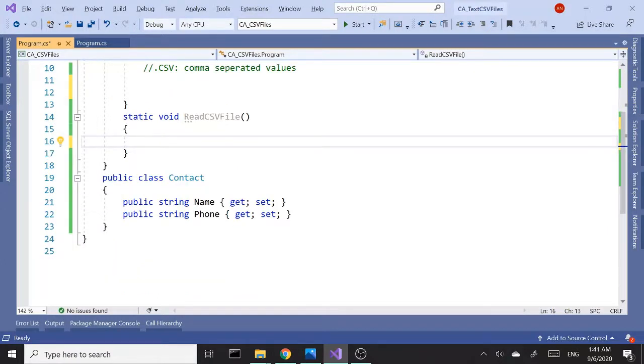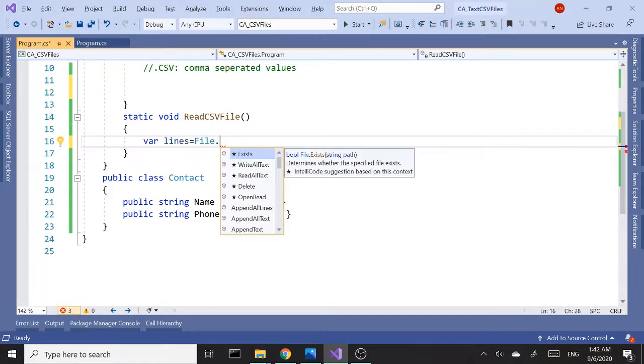In here, first I'd like to read the file, so I'm going to create a variable. Let's call this lines. I want to use the File class. If you've seen my text file demo, you'll remember this. If you haven't, I recommend you go check it out.